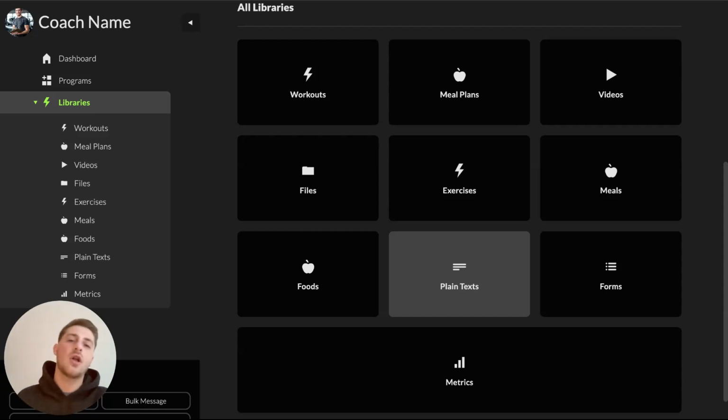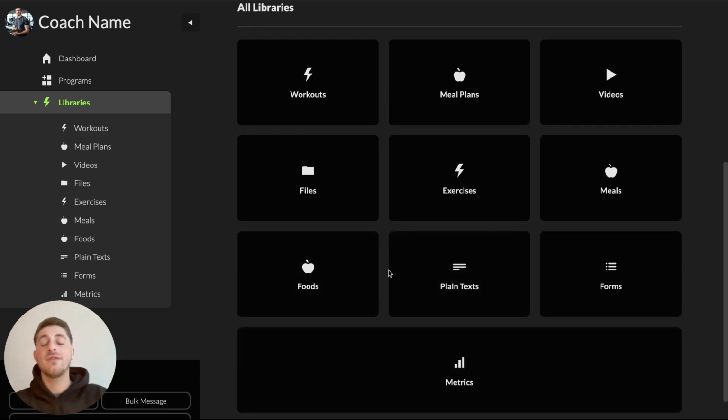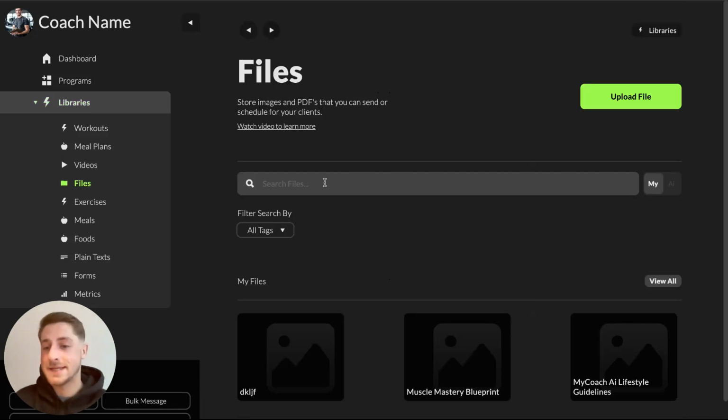And the way I recommend doing that is not content piece by content piece, downloading it and then uploading it here in MyCoach Ai. I actually recommend first preparing all of your resources. That means go make a quick notes with all of the links to YouTube videos that you link to in your custom exercises, right? Go make a Google Drive with all of your PDFs and different files. Go make a list of all of the different videos and make sure you have the files downloaded onto your computer. These type of things will really help you first download everything, for example, from your old coaching platform, have everything on your computer ready to go. And now you can start transferring things over really easily, especially when it comes to content, right? The thing is that you can queue up content pieces inside of MyCoach Ai.